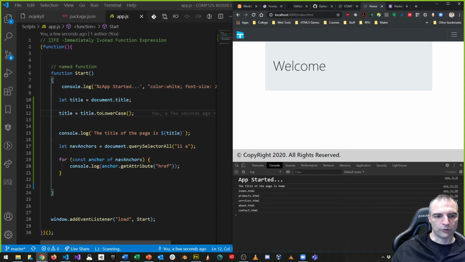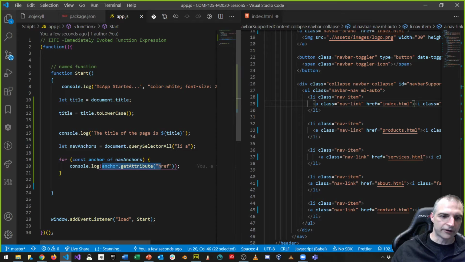I can go through for each one, and I can match the title to my anchor. So for each one, if I want to strip or split this thing, let's say I want to get my attributes, and instead of just printing out the anchor attribute, let's just call this thing anchor. That's what it is.